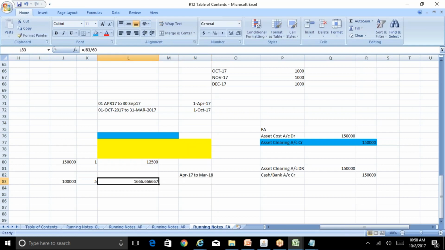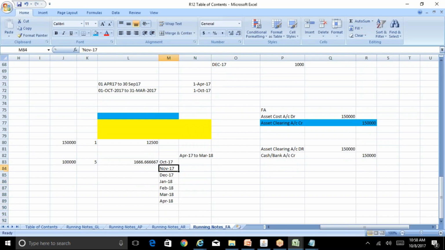For October, my depreciation is 1,666. Then November, December, January, February, March. Every month it will be the same thing.